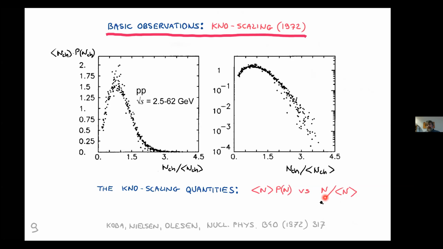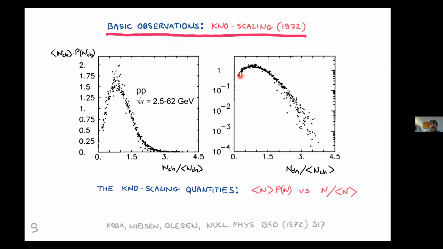So the multiplicity in a given event, I divide by the mean multiplicity, scale by the mean multiplicity to put different energies together, right? But then I multiply the probability distribution by the mean multiplicity, just to preserve the common normalization of multiplicity distributions. So we do this experiment, collect all data on Pn in different collision energies, and we see actually they sit on top of each other. There are no different curves here. Groups of points correspond to different energies. There is a single curve indicated by the data.